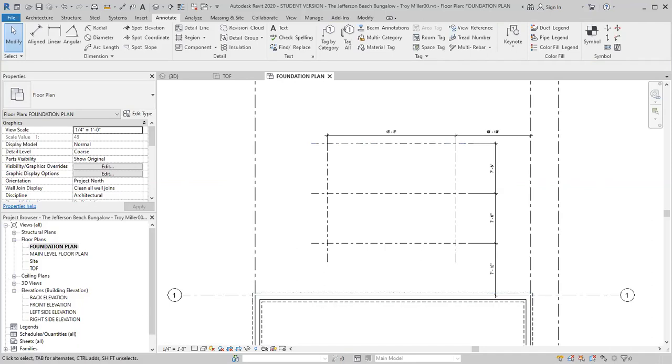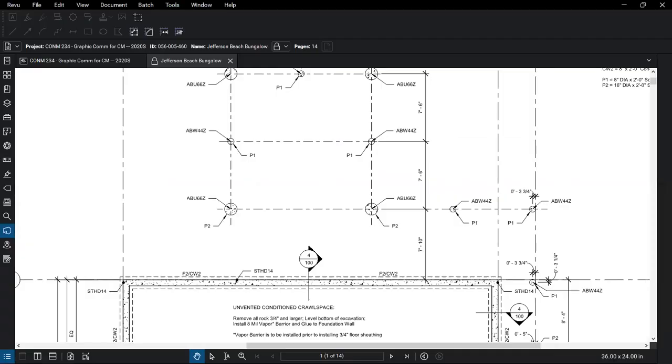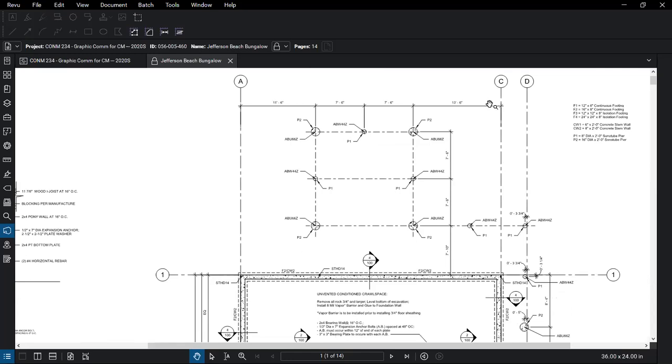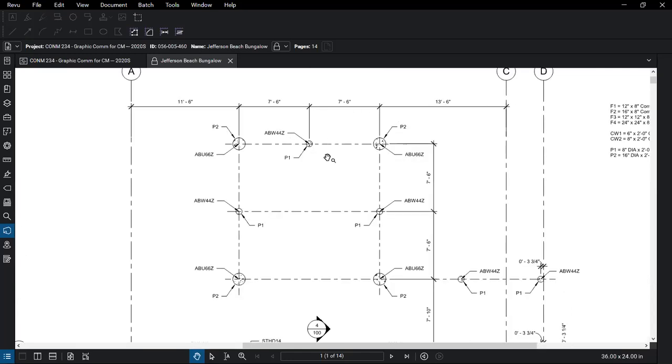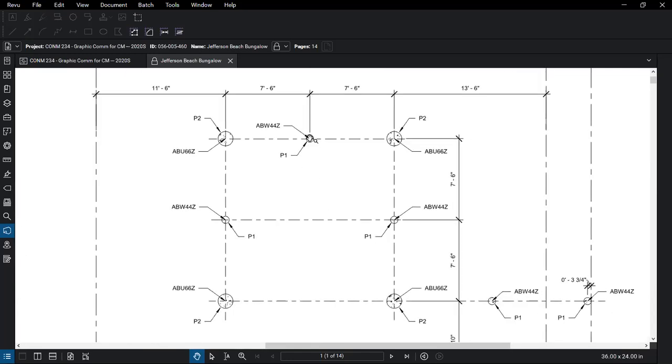And next, we're going to look at our dimensions that come 13'6". Now, I don't have a line coming through the center, but I do know that 7'6" and 7'6" is 15 feet.